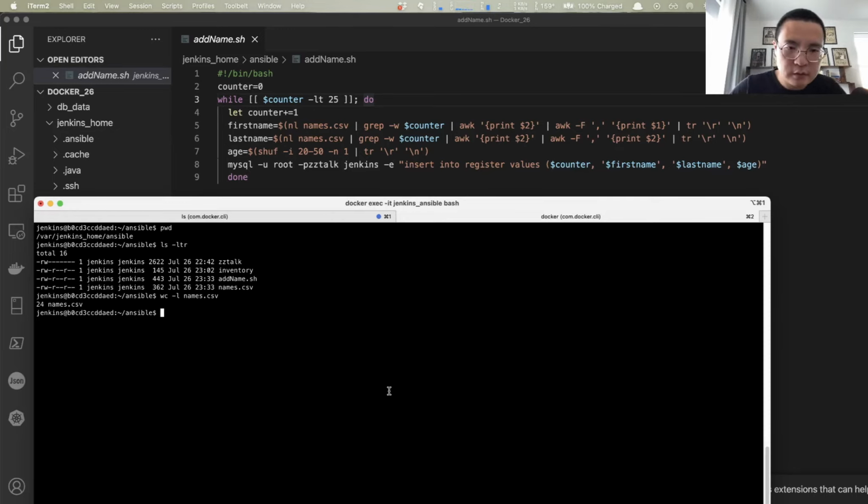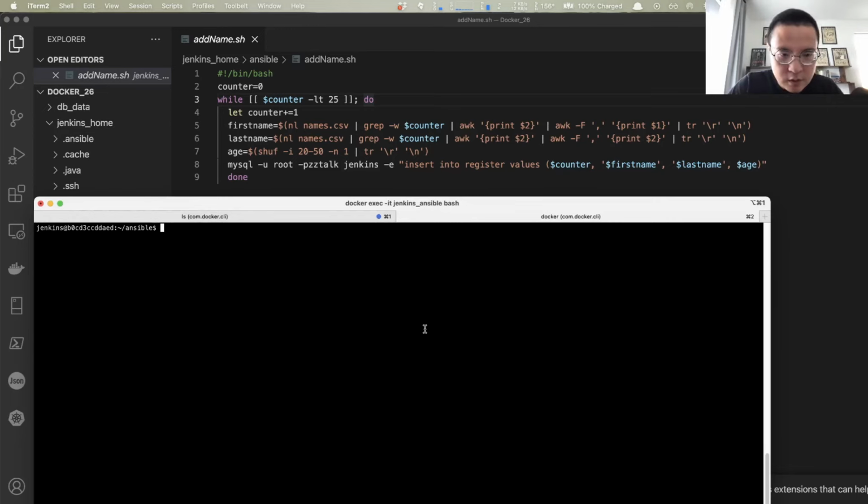Okay, so here the nl command is a Linux utility used for numbering lines. So let me show you an example. So nl names.